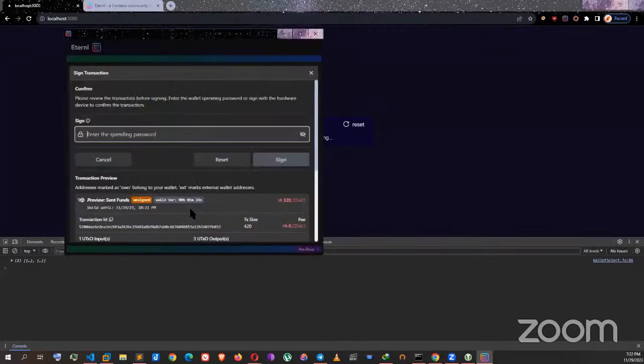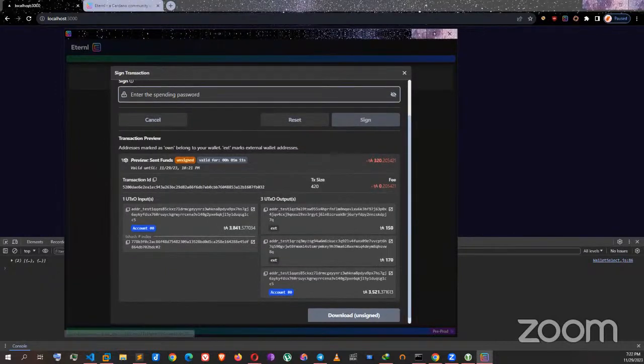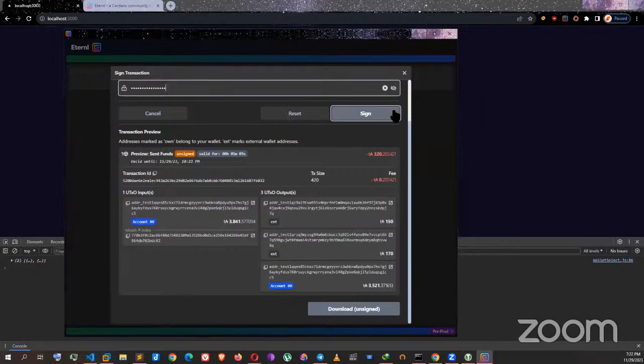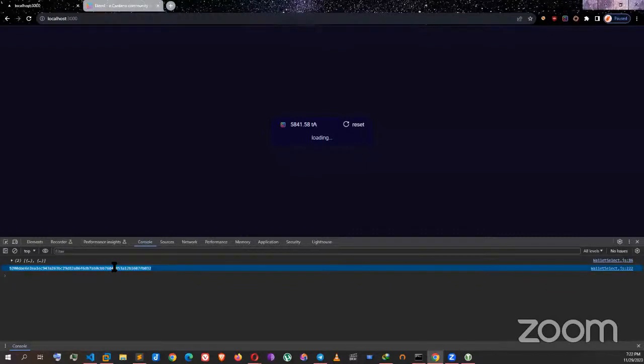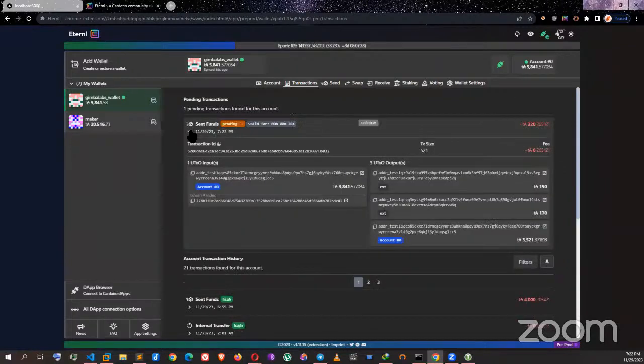So now we have this and we have around 1 minute and something seconds in order to sign it. But same principle: three UTXOs come in, two go to a different user, one here. And let's provide the password and see, do we get an error or a transaction? No, we got the transaction hash. Let's wait, but we can see again here that we get a pending. So we can kind of assume that everything went according to plan.